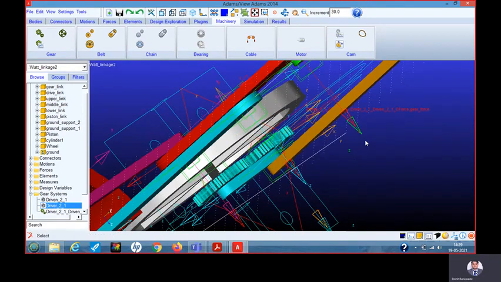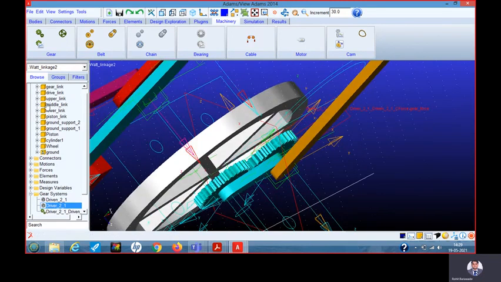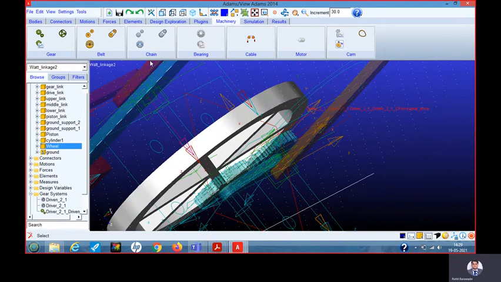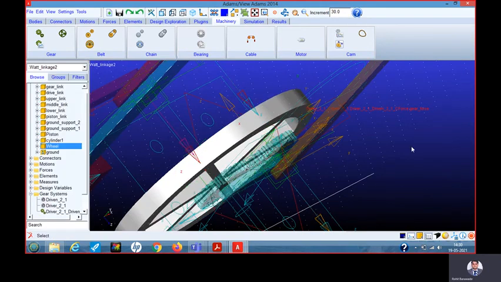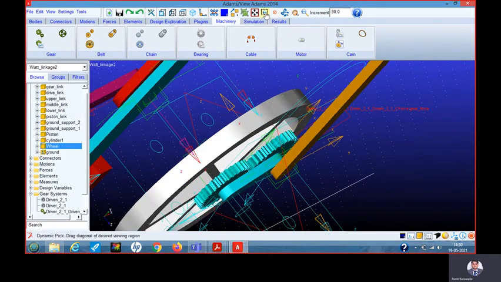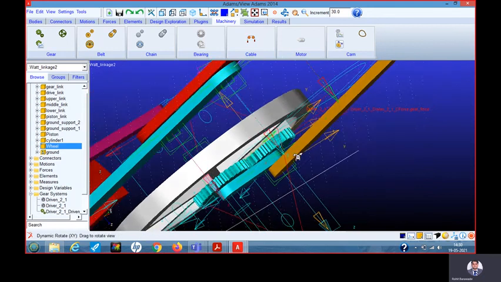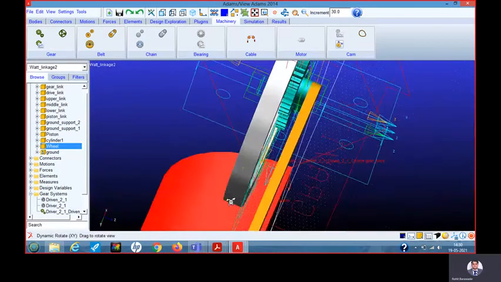Okay, so first the wheel, yeah, this wheel is moving plus side. Yeah. Okay, it matches.